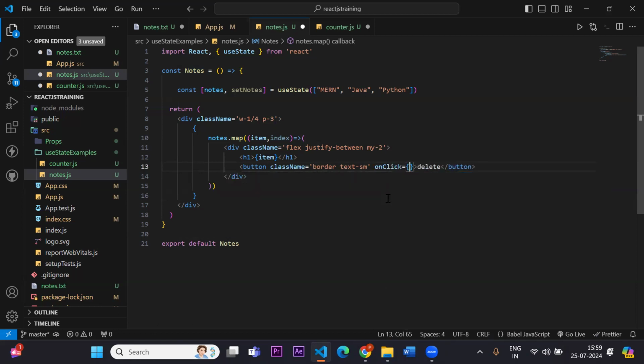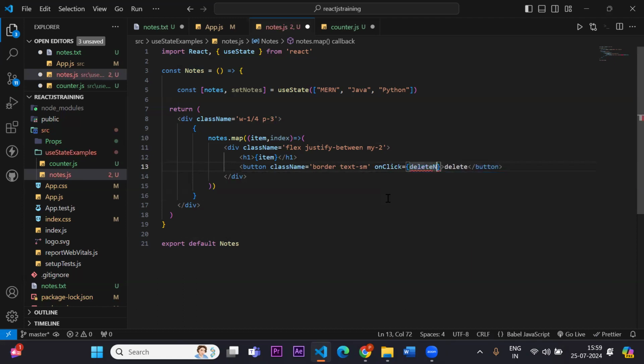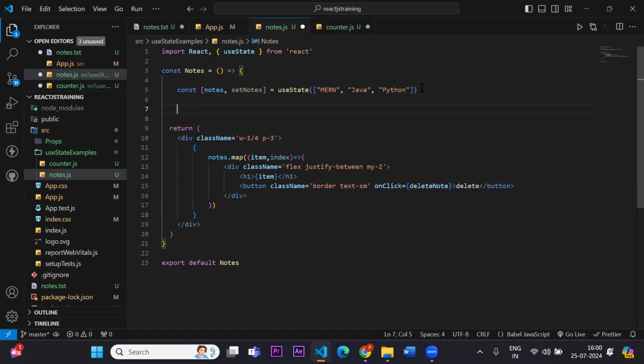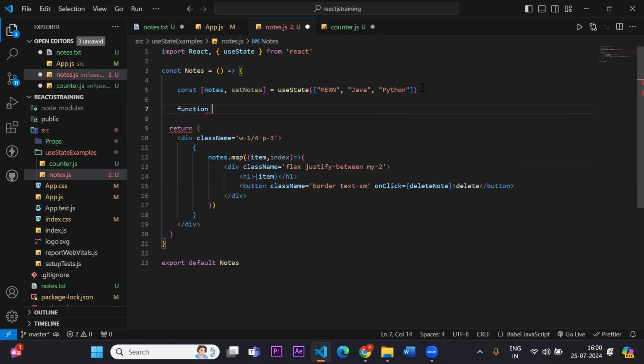So onClick, you can write deleteNote, and we have to create a function which actually deletes the note. So we go to function and then deleteNote.